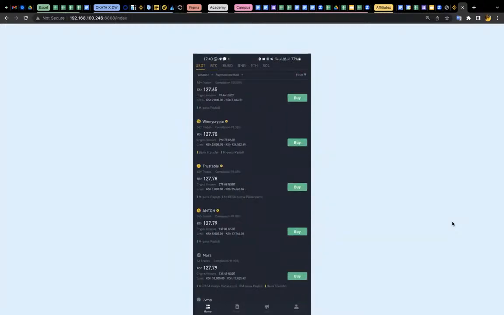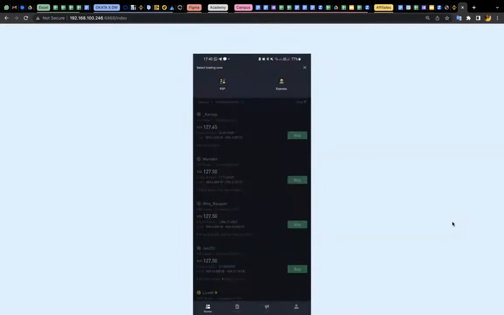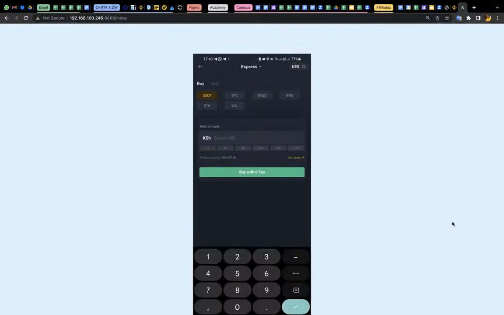Now, if you don't want to go through the part where you choose who you want to use, you come in here and go to the amounts and say you want to buy, for instance, 500 shillings. In this case, Binance will automatically match you to the first merchant who has the equal amount of volume directly. So that's how it's done. In fact, you can go ahead and buy this 5,000 and we will be matched to a merchant.